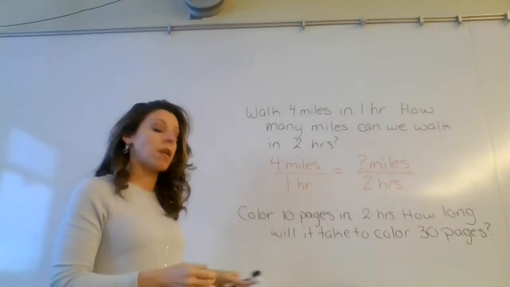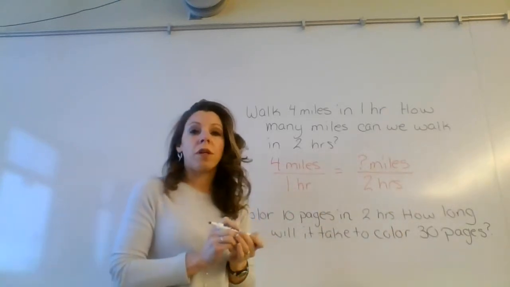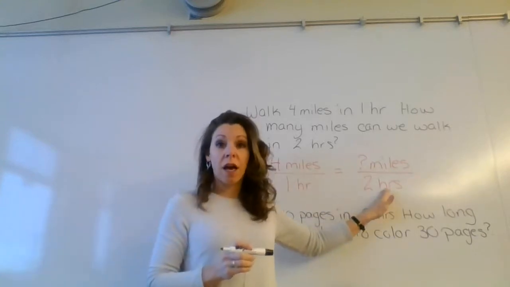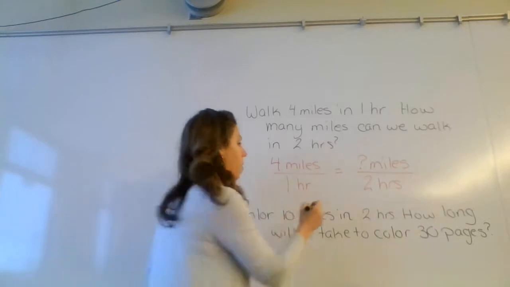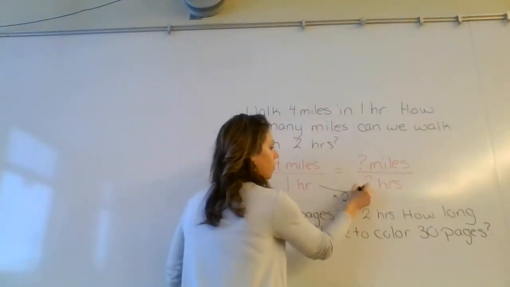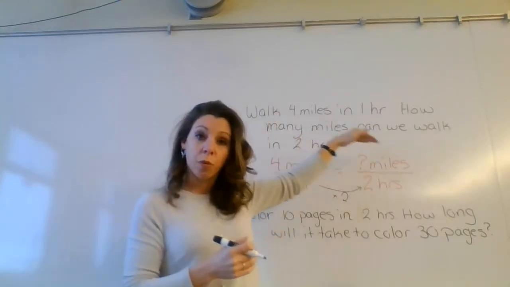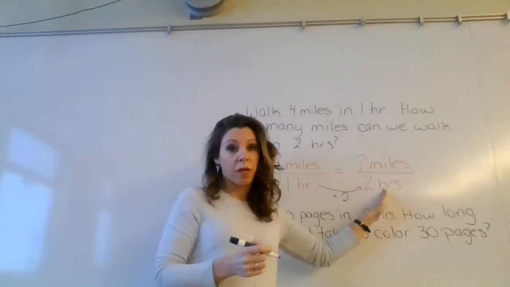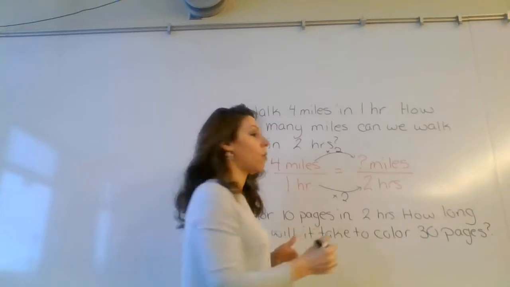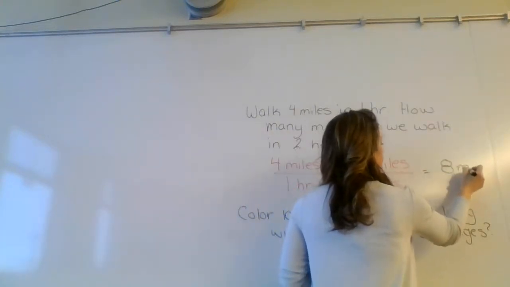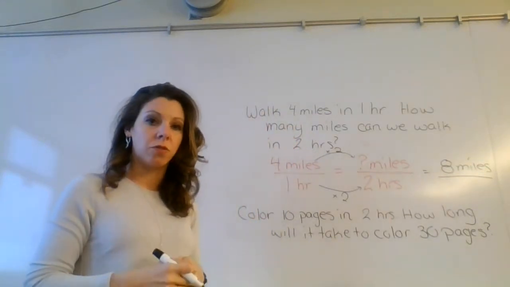So at this point, now we can talk with the student about what did they do to figure out the problem. Well, they knew that I doubled the time. I went from 1 hour to 2 hours. So I had to actually multiply by 2 to get from here to here. So that will have to be the same in the numerator to stay within proportion. If I multiply the denominator by 2, I also need to multiply the numerator by 2, which leaves me with a total of 8 miles. So the student would know they could walk 8 miles in 2 hours.